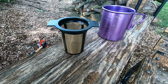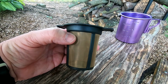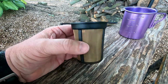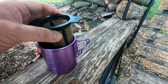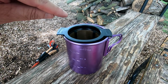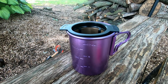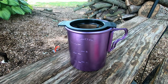Also, I have this MSR coffee filter, and this is how I make coffee. I cannot stand instant coffee. So this was $14 at Great Miami Outfitters. REI has them as well. Basically, you just take your cup, put it in there, put your coffee in there, and just do a pour over with water. And you get a solid, good cup of coffee. I make mine strong and ready for the day. Highly caffeinated.